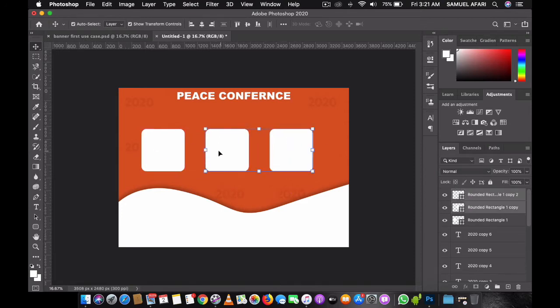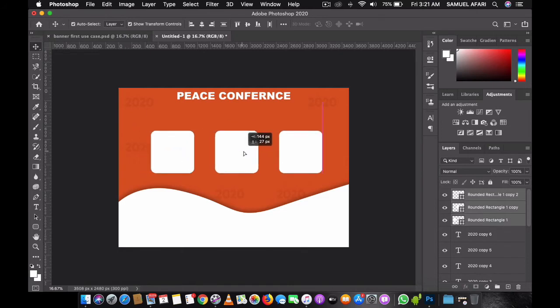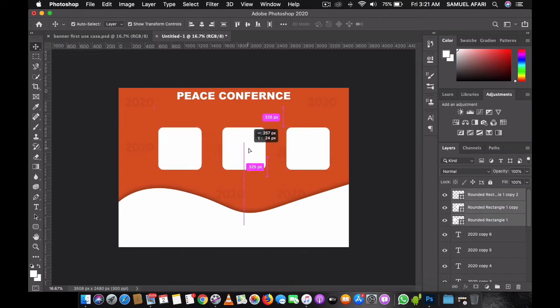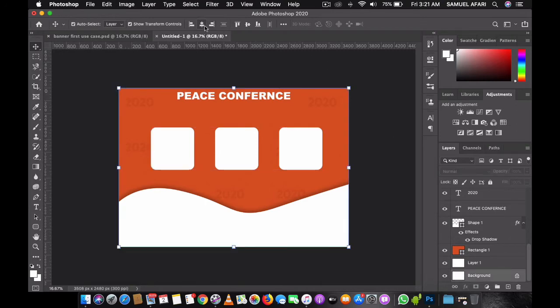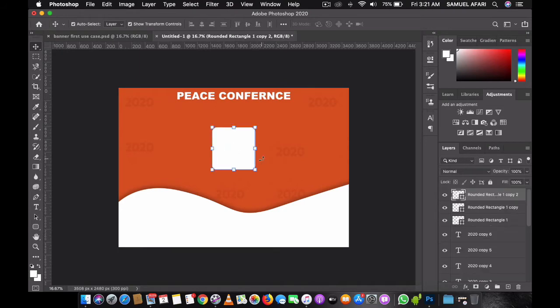So 1, 2, 3. Let me take it to the middle. All right, so how can you take it to the middle? Let me just go to background and let me center all of them. Now, what I just did, please go over it slowly so that I understand it.